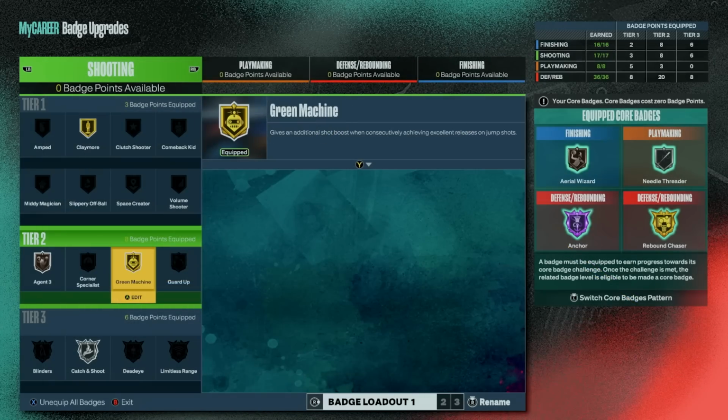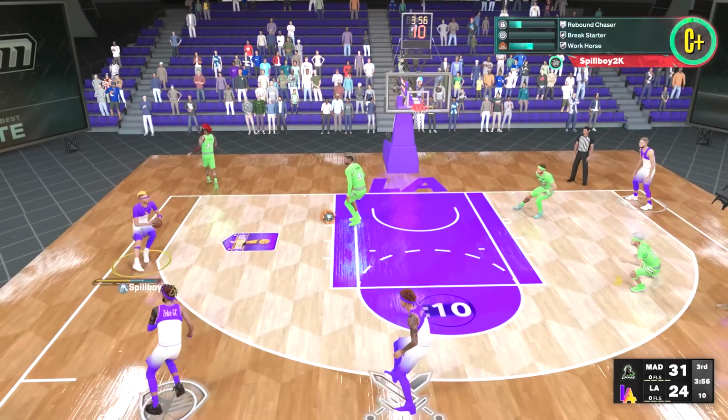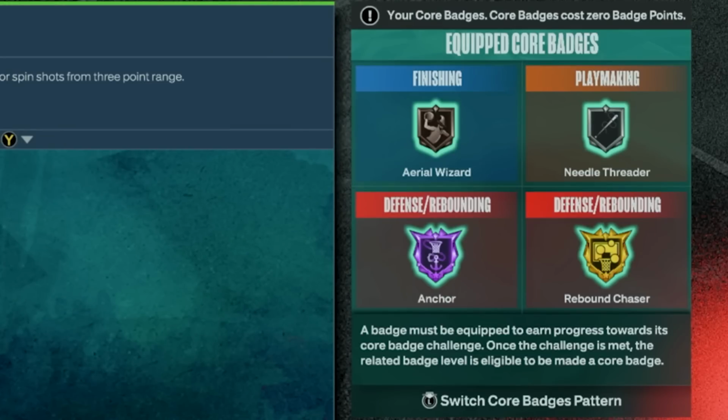Then we have gold green machine, which I explained earlier, and then also bronze agent 3, which is more of a playstyle badge for me since I like to shoot fades, so if you wanted to put those 3 points somewhere else, that's also an option. I'm running double defensive core badge loadout, as you can see, so I don't have the extra badge points from the shooting core, but nonetheless, I'm satisfied with the badges I have.